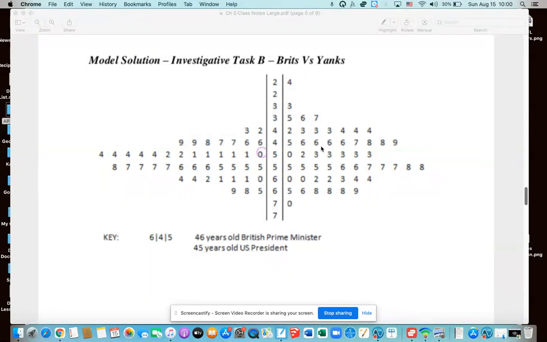Okay, so comparing these two data sets, I would have to maybe count these up and then find out where that median is. I'm not exactly sure, but I'm assuming it's kind of in here somewhere. And you have to find it. It's probably like 53 compared to 51 or something like that. You'd have to count how many data values you have and find the middle one for the median.